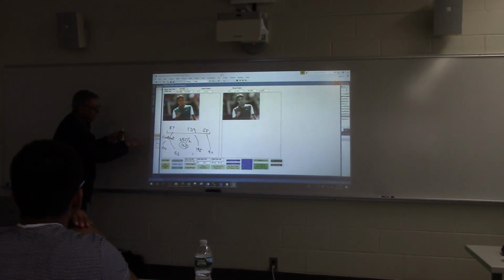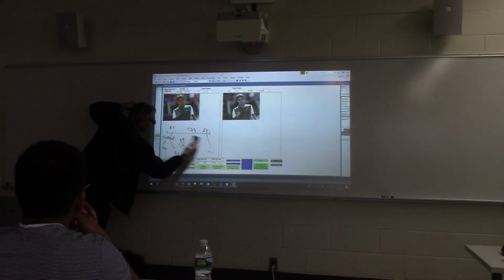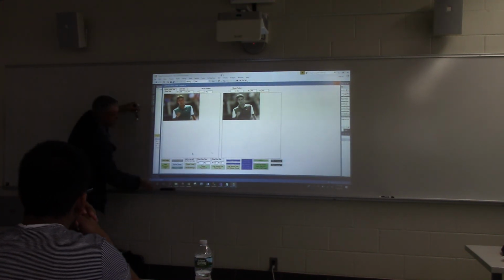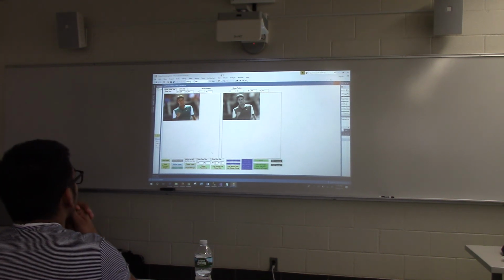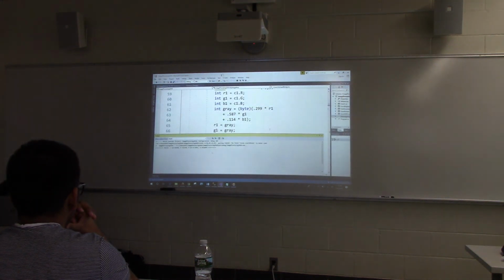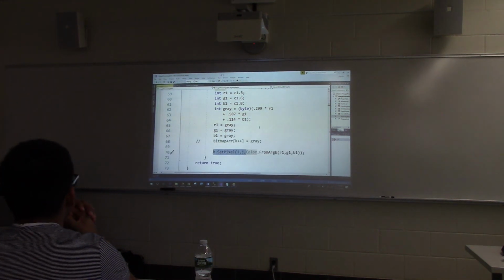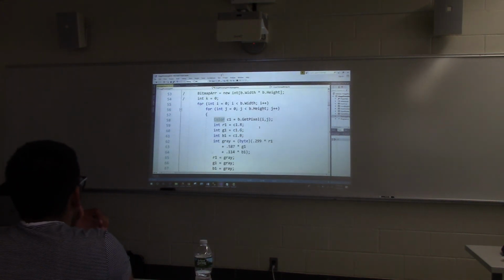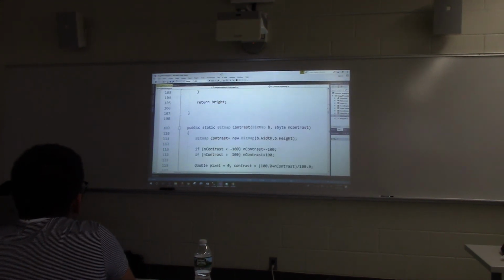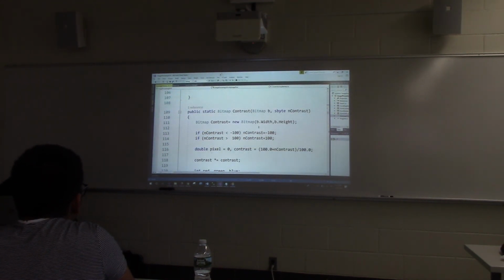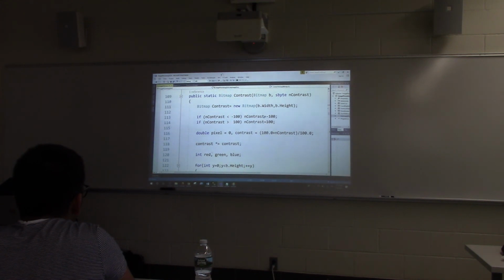Exactly how it does it, you'll study the code. If I take you to the contrast part, anyway, this was our contrast. I could have left it as int over here.